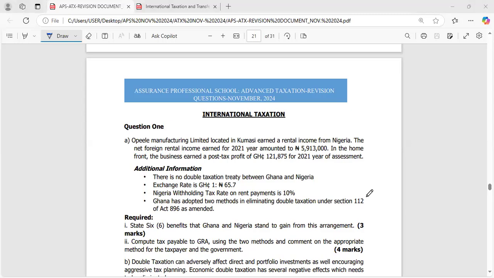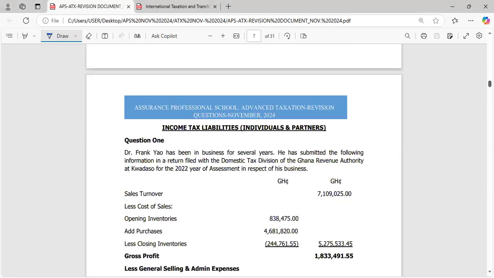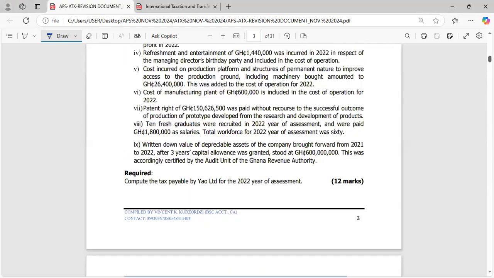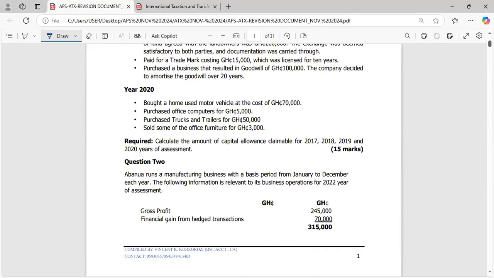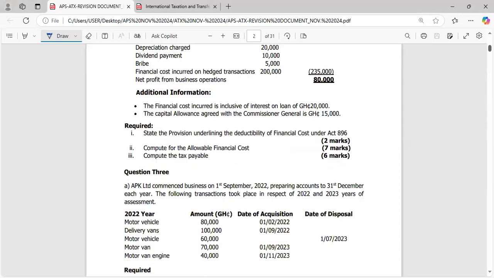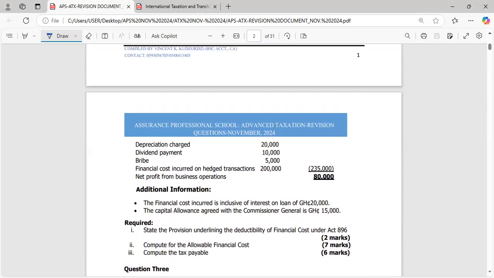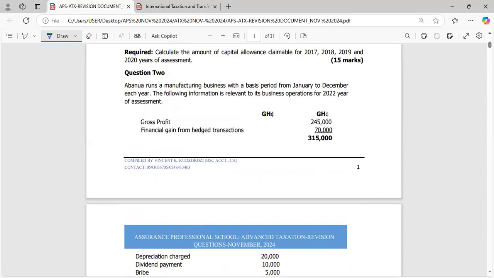Concentrate on the capital allowance. Okay. Since there's an issue there, double deduction has been taking place. In the solution we have done, the calculation we have done, 60% was taken as a motor vehicle, and then after we have deducted the disposal, we still go back again to deduct it again.